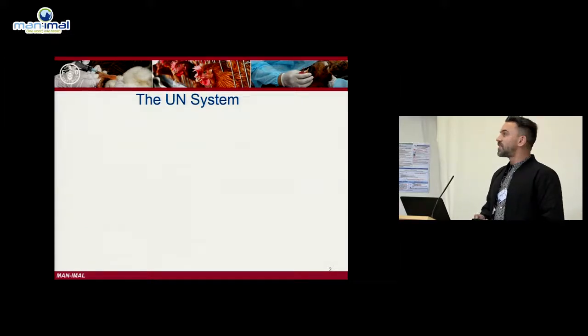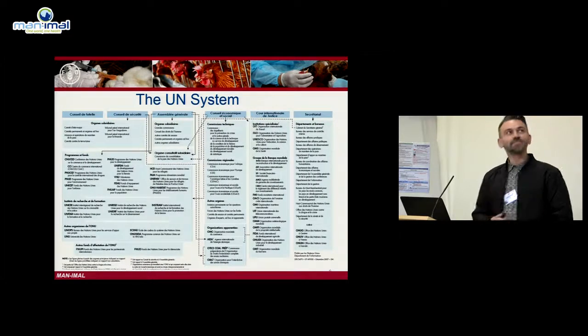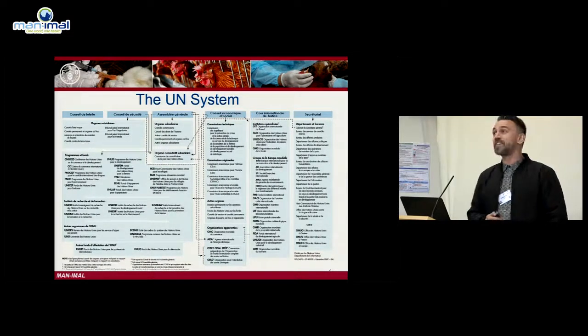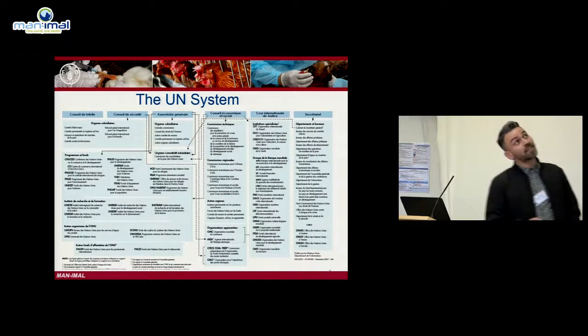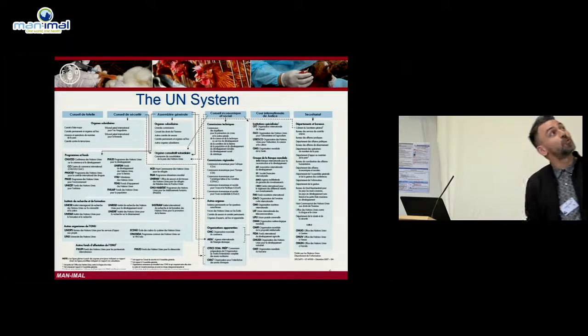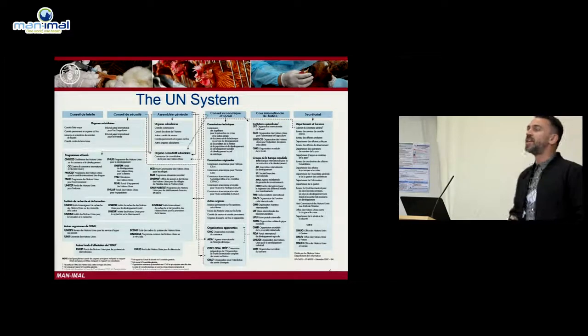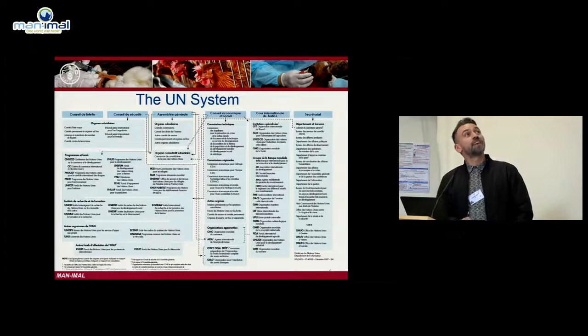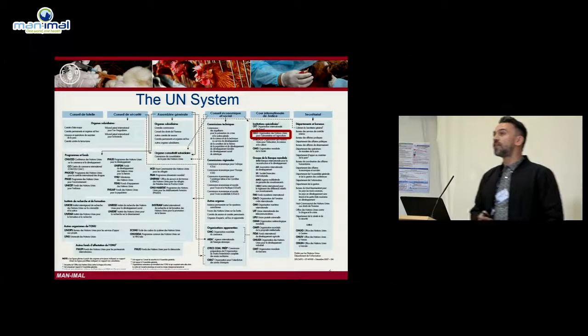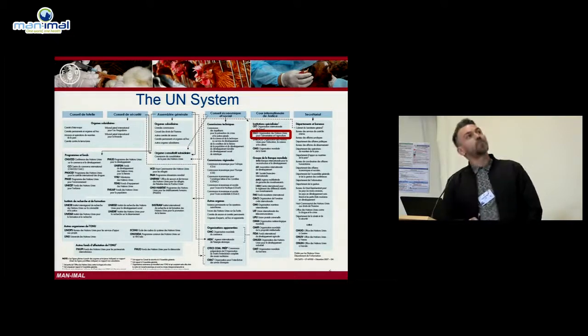So what is the UN system? This is the UN system. It's a galaxy of things. I think the person who made the diagram, you cannot find him. I don't know where you get all of the information about the UN. There are UN organizations that I have never heard about, and FAO is here, one of the few technical organizations, such as WHO.